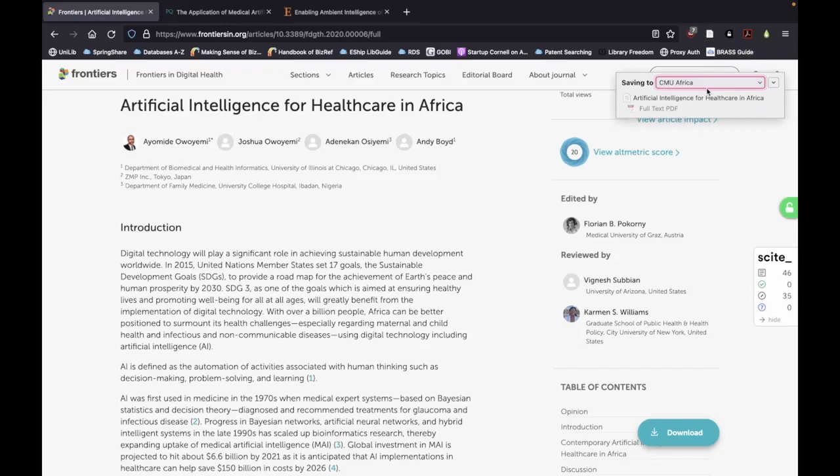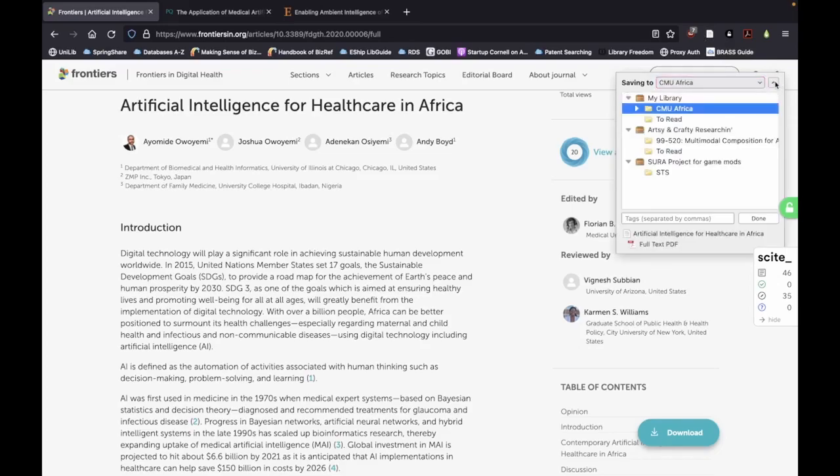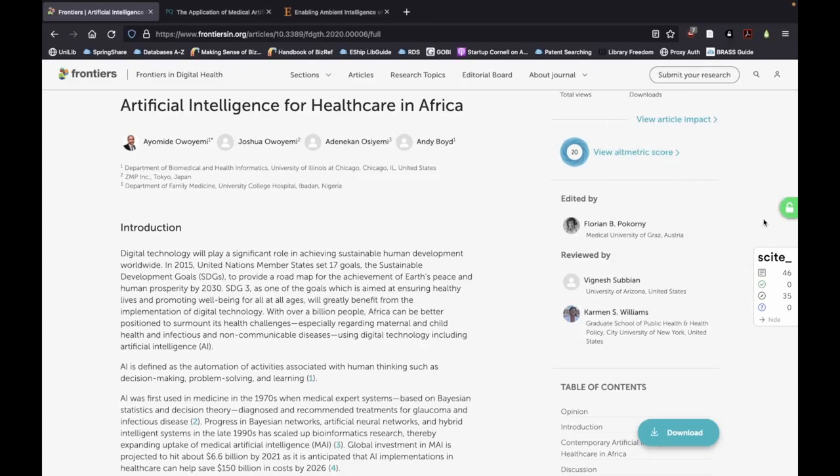Click the icon, and then it'll automatically save information about the article into Zotero. If you click the down arrow, it will let you change the save location. When you're done, you can click outside of the box. I'm going to save another 2 articles into Zotero really quickly.